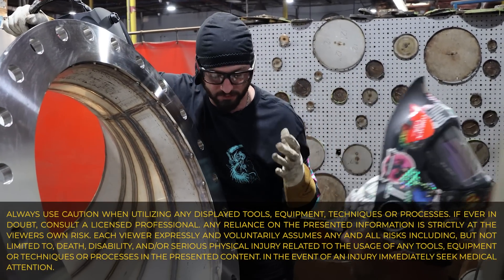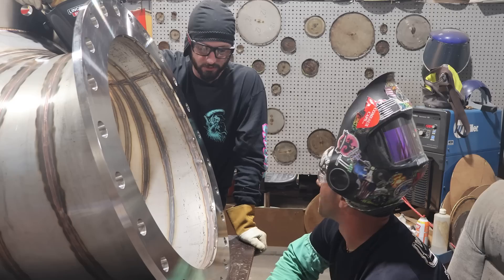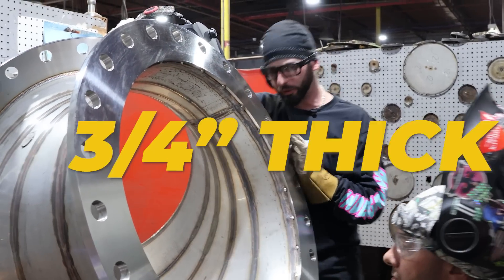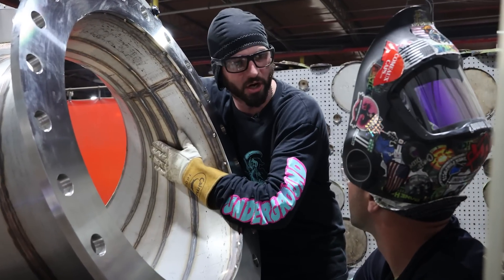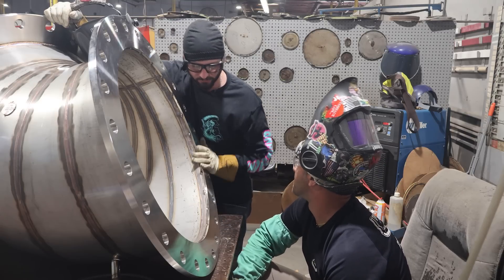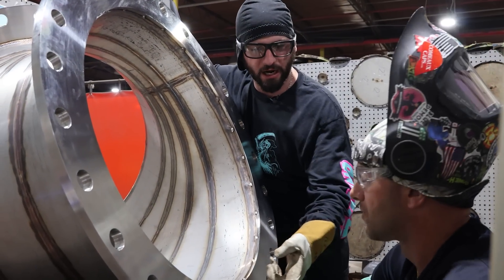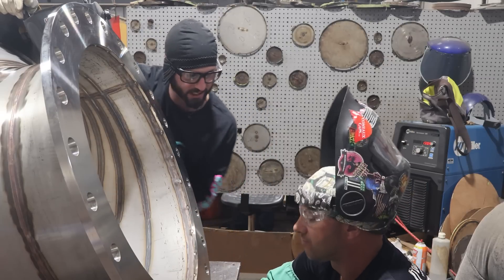Here at D'Angelo's there are welders getting after it, welding a lot of marine equipment. Probably 98% marine down here on the east coast of Florida. You've got a 26-inch slip-on flange that's about three-quarters of an inch thick, and you're welding it to this sheet metal skin - this 90 that was pie-cut together out of 11 gauge 321 stainless.